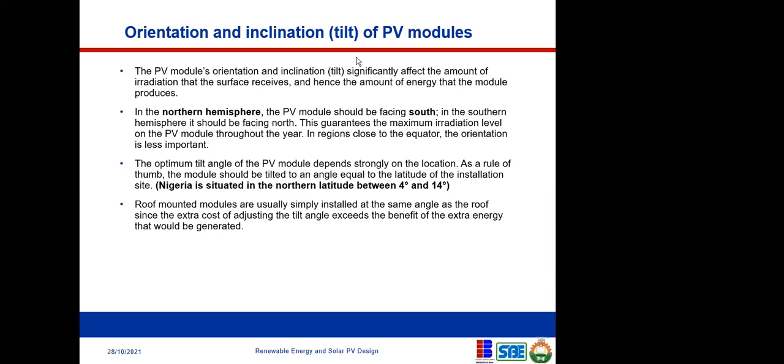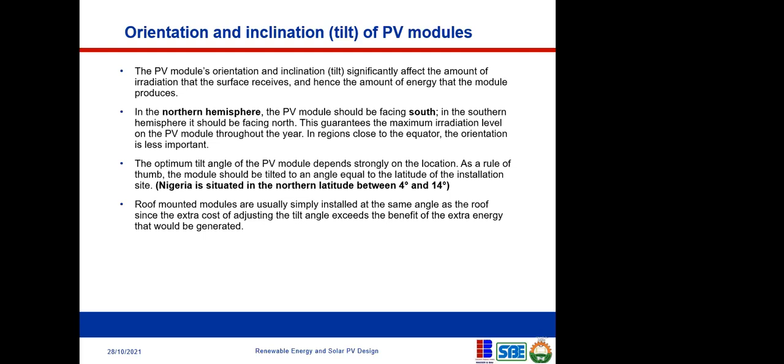It depends on the region where you want to do this installation. If you're in the south, I think it's about 4. I've forgotten how it moves, whether it's from the south to the north, but it's between 4 and 14. So determine the latitude of where you're installing that solar PV system, and that will become your tilt angle. That's where you're going to get the maximum irradiation from the sun. As long as you're facing south, your tilt angle should be between 4 and 14.